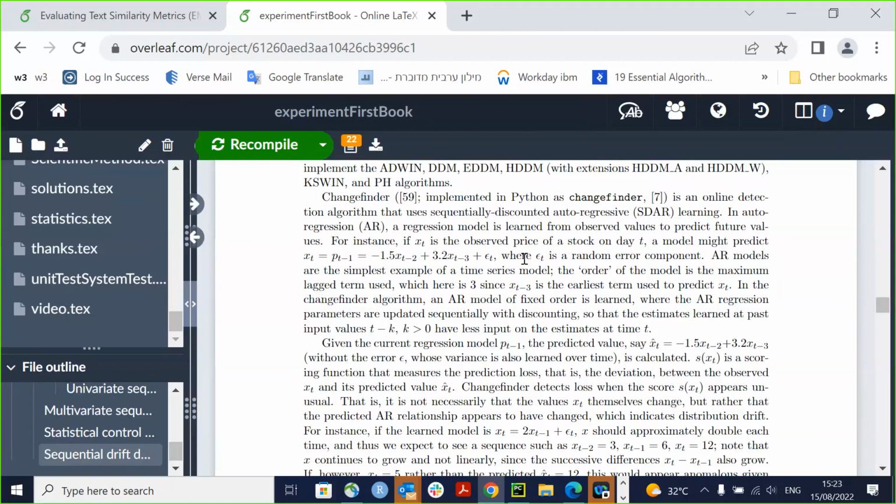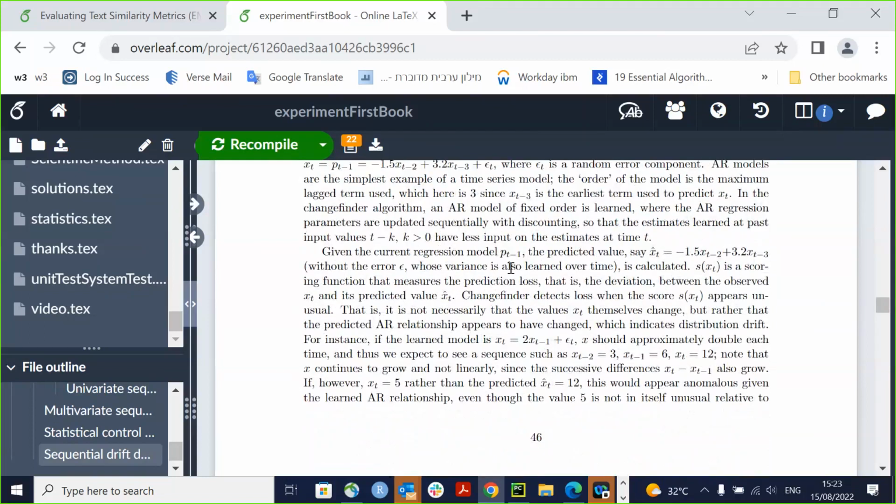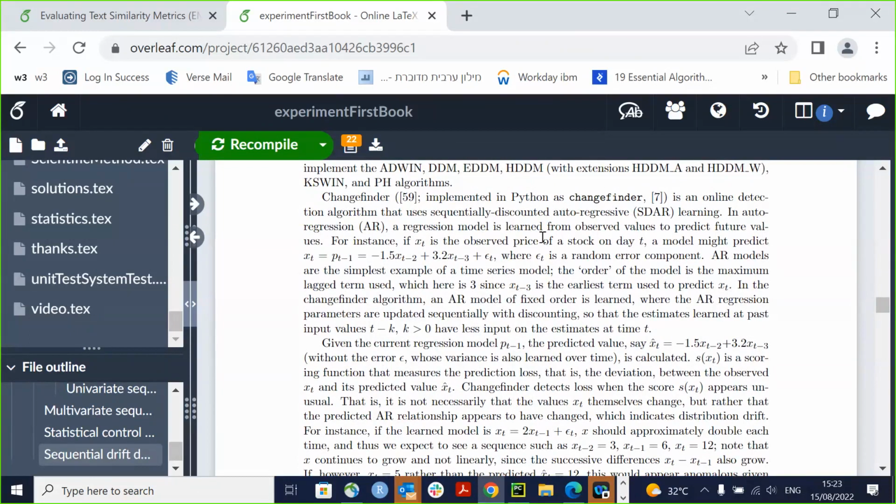That's a different flavor, not simply about whether the average value changes. I haven't tried this myself, but it seems to be popular in time series data.